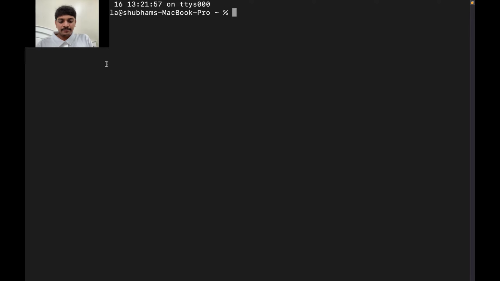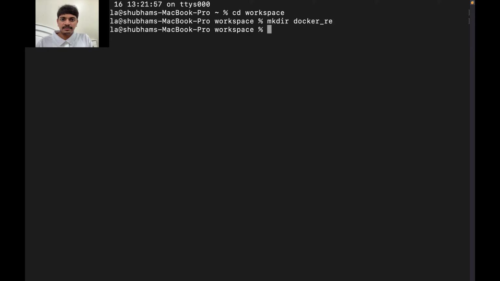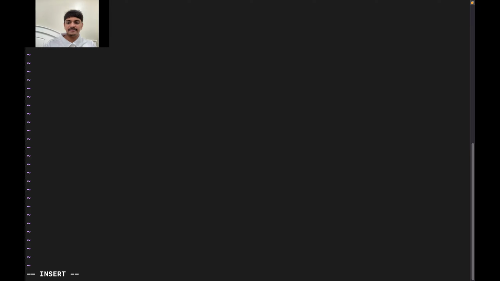First of all, let me go to the workspace I am working on and make a folder, let's say docker_write_education, and inside it I am creating a file. As I told you, there's no extension, but the file name should be Dockerfile with a capital D. Once you are inside this file, let's begin writing the code.